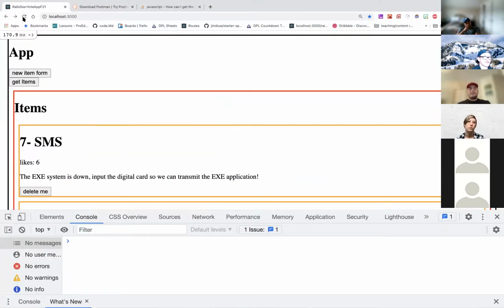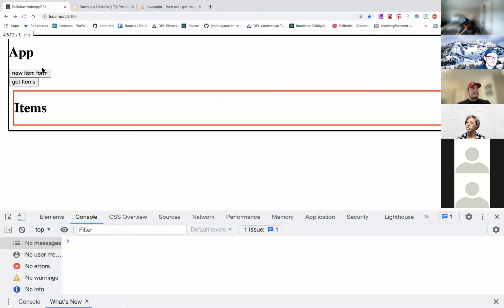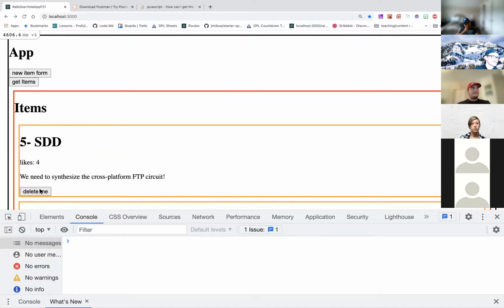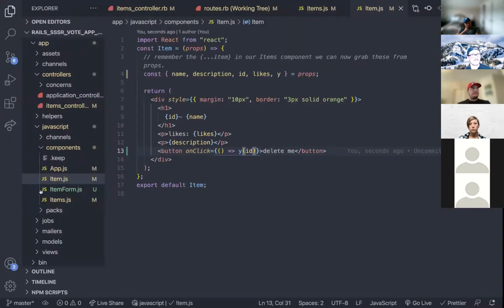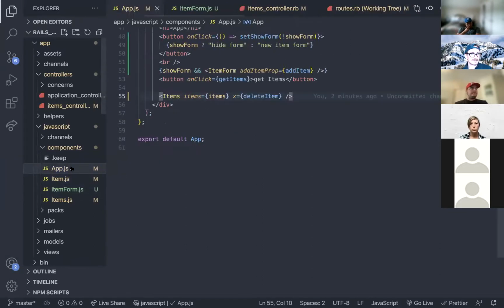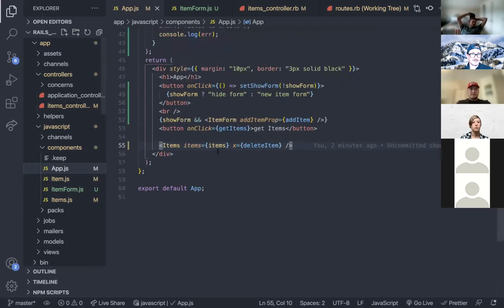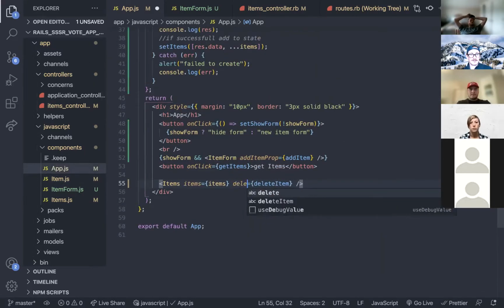Let's just test that to make sure it's working, before I say this is how you do it. Get items, delete. So yeah, that is that. But we're not going to want to call it X and Y. I like to just call it the name of the thing. This could maybe be called like delete item handler. You might see something like that, but I'm just going to leave it like delete item.